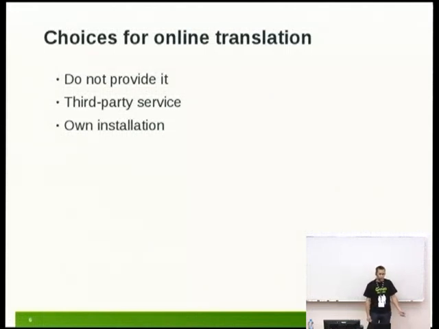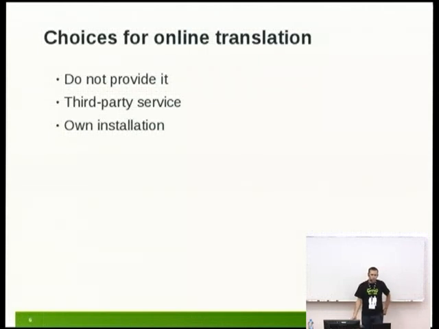The other option is to use some service which is available on the net. There are several well-known services like Transifex, which provide you some interface to control. It's usually free for free software. But you have to pay if you want to translate something which is not free software. And of course, there is a risk that the service will go away and you will have to handle that. This happened quite recently with Amazon Sense, which was used by quite a lot of projects, mostly for Android. And when it's gone, they were left in the dark and they had to search for a different solution.